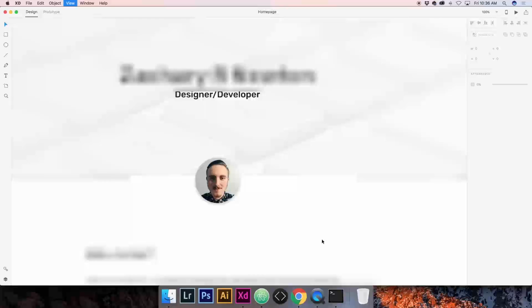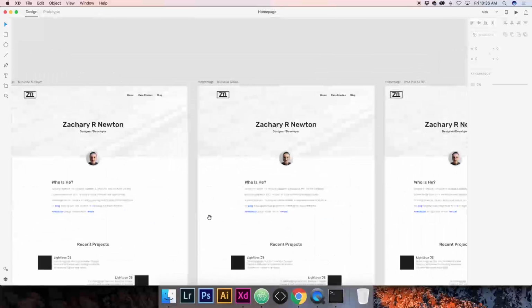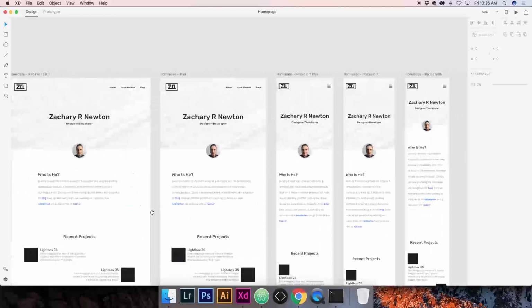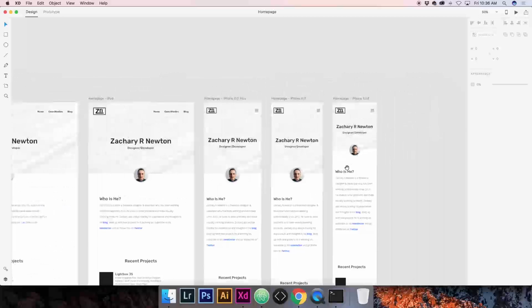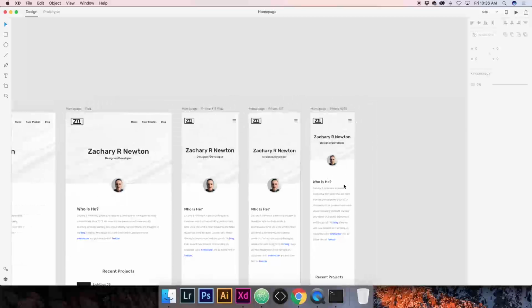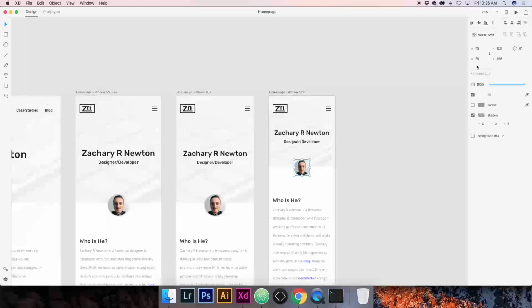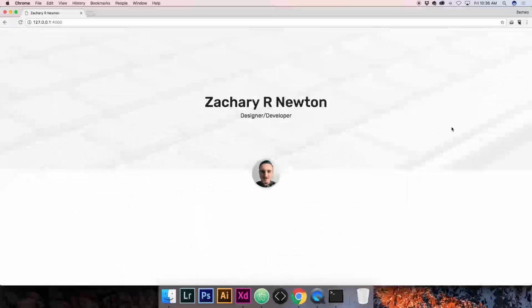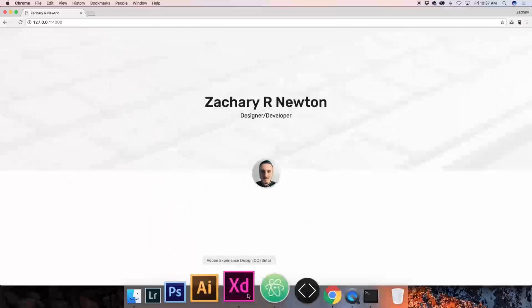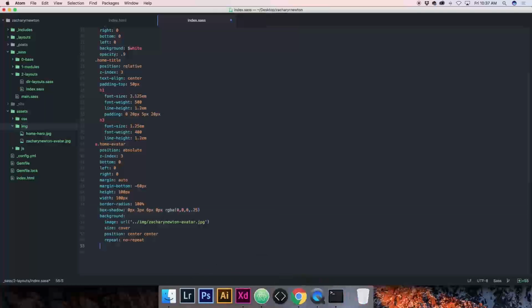I think. Let me just double check one last thing. Okay, so right here, the avatar we actually have getting a little smaller here. So I'm just going to go ahead and do that. I'm going to ignore this for right now. So that's 75 pixels by 75 pixels. So I'm going to come down here and say at media screen and max width.